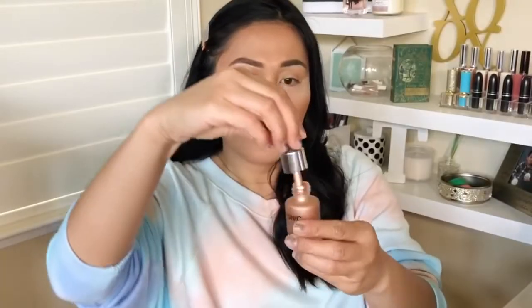The next item from my BoxyCharm box is the Iconic London Illuminator, which is $41. There are different ways to use it — as a body illuminator, added to your foundation, or as a moisturizer since it's a bit hydrating. I chose to use it as a highlighter so it's more subtle. When I got this I wasn't excited at all. I was hoping for the other choice, but since this is the second time this brand has arrived in my box, I told myself I'm not going to dismiss it — I'm really going to give it a try.